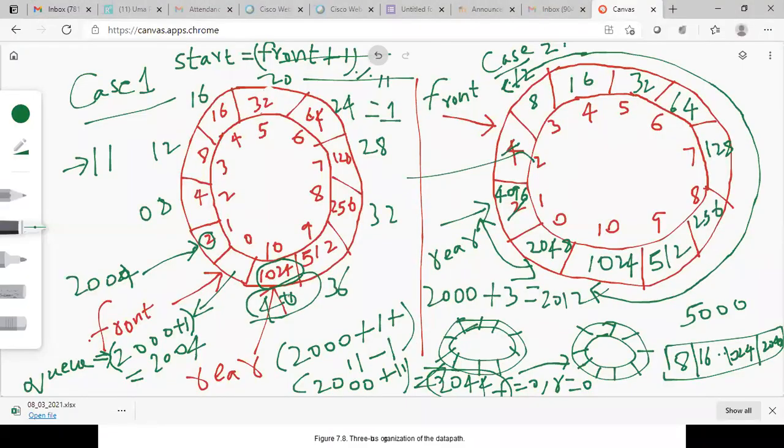But always it will copy only up to the end minus 1. So what is end minus 1? 2040. Okay. So it will copy from 8 to this 1024. In the new array, 8 to 1024 is copied. Okay. In the next round, we have to copy the remaining rest over.